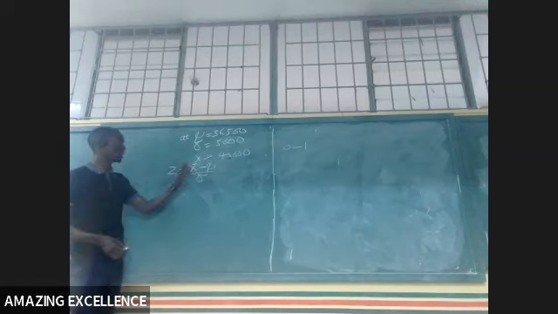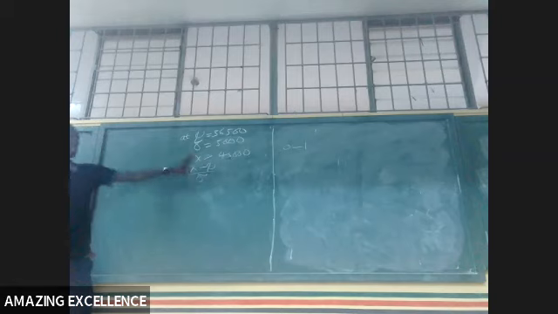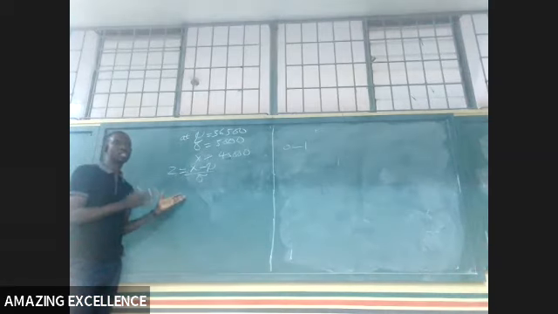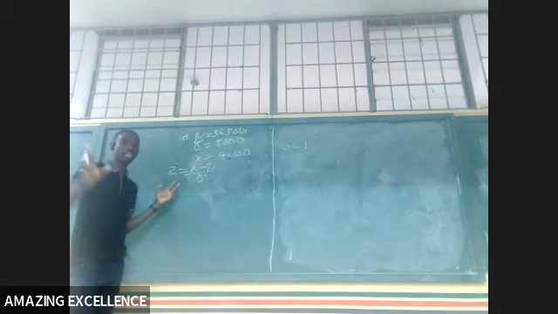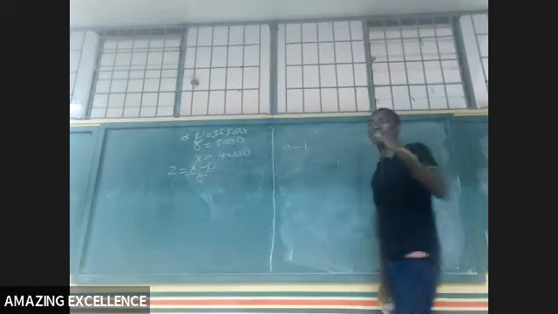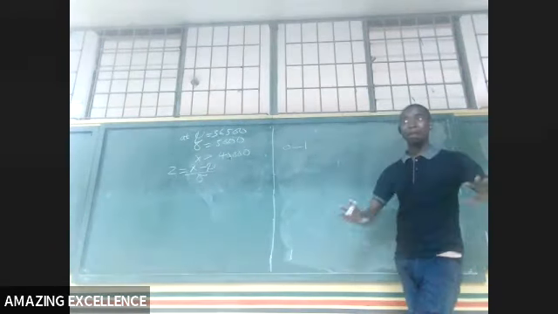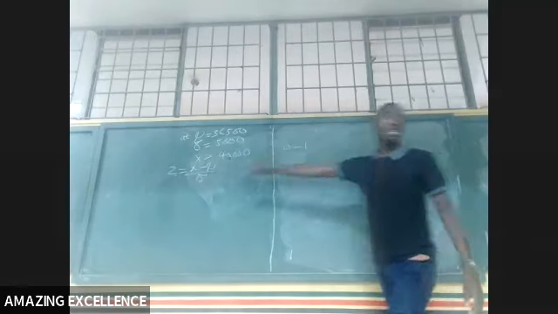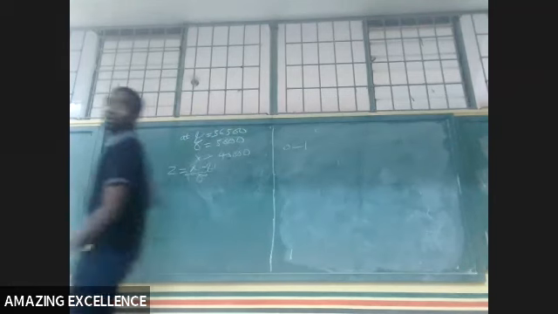Are you able to follow? Not x bar, sorry, just x. X minus mu over the standard deviation. We're calculating the z. The idea behind calculating the z value is so that you can easily find the probability. Remember, all the probabilities are already computed on a standard normal distribution table. They are there. But for you to identify which one is which, you need a z-score, the z value.